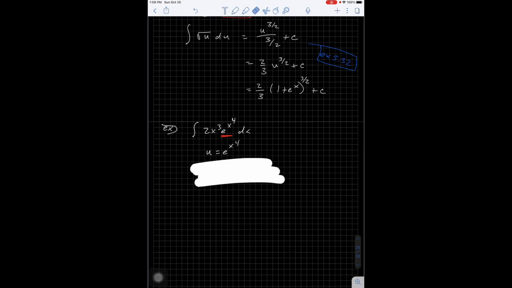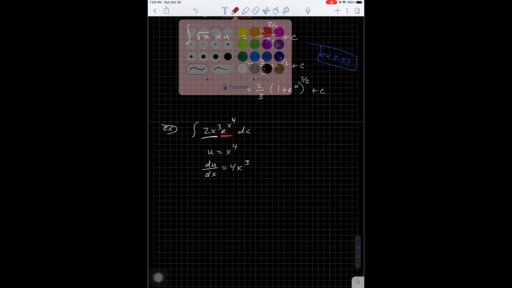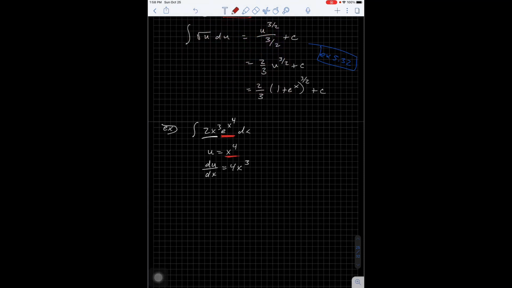So instead of having u be the whole e to the x, let's just have it be the exponent. And again, I'm picking the exponent because the power in the exponent is higher than the power of the term in front. So that's probably going to work out nicely for me. If I take the derivative, I get that lower power that I'm looking for. Now, if we want to match this up, this is taking care of this right here. We'll have an e in there, but that's okay. We've eliminated that whole thing.